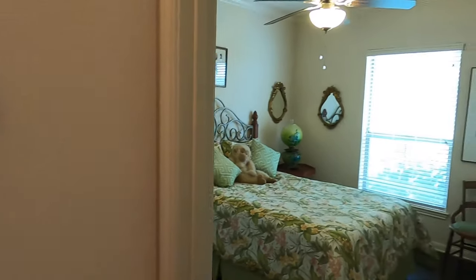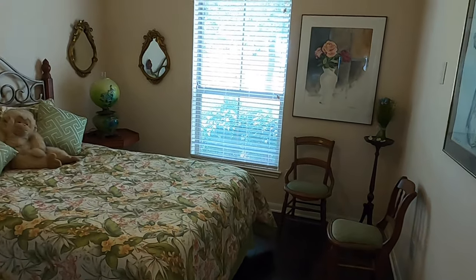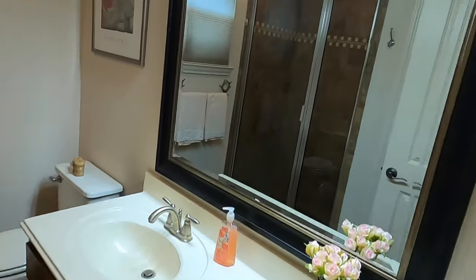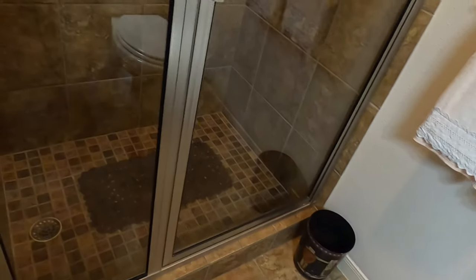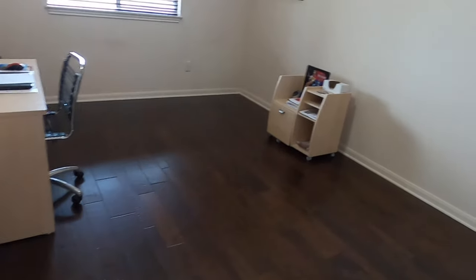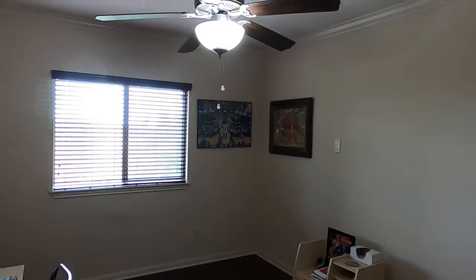No carpet whatsoever in this house. You go from this tile floor to this engineered wood floor — beautiful flooring. You've got one bedroom right up front with good size closets. Coming down the hallway, we have a shared bathroom — once again nice tile floor, beautiful mirror, and a mud inset shower with some gorgeous tile work. Just around the corner is the other bedroom with lots of space and engineered wood floor. It looks like it's from River City — walnut colored flooring.